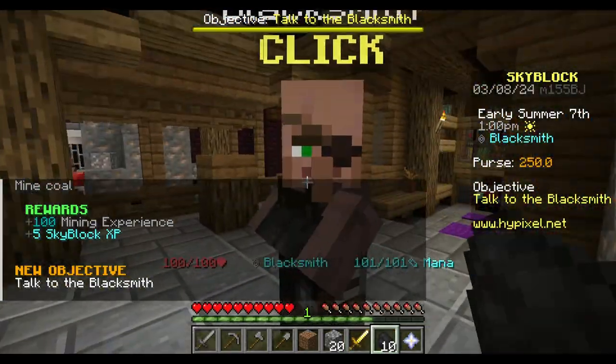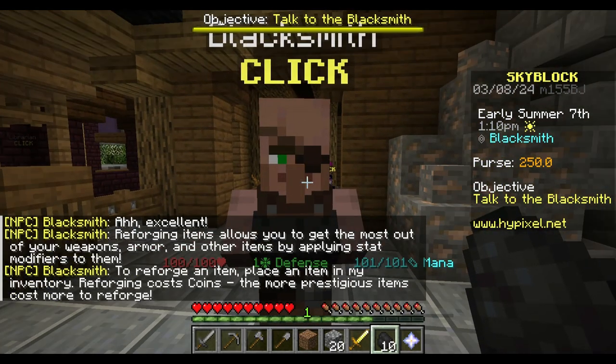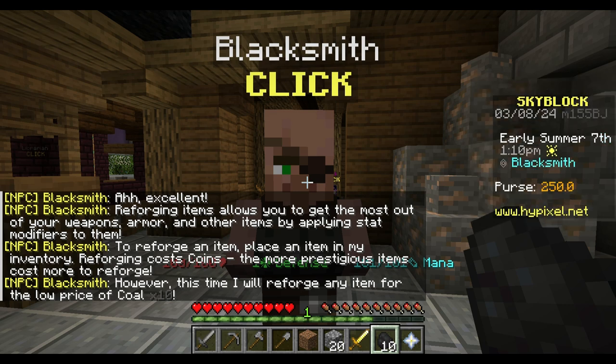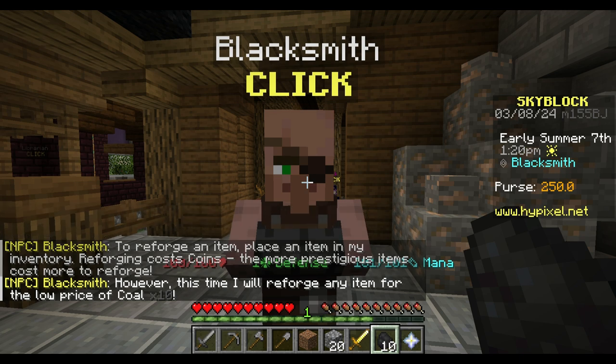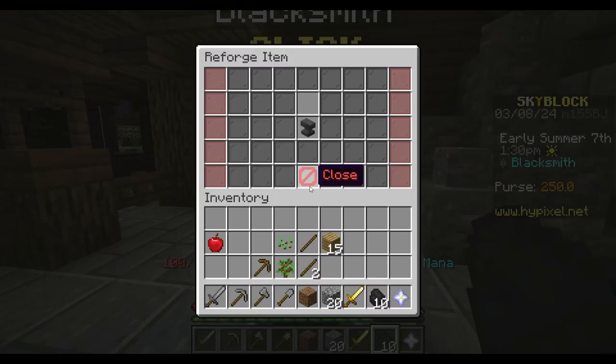Blacksmith. Click. Ah, excellent. Reforging items allows you to get weapons, armor, and other items stat modifiers to them. To reforge an item, please, when I'm inventory, reforging costs coins and more. Reforge however this origin am for the low price of coal. Alright.